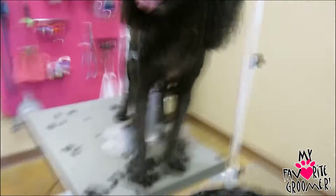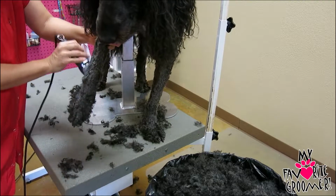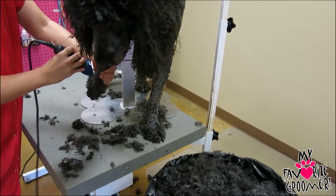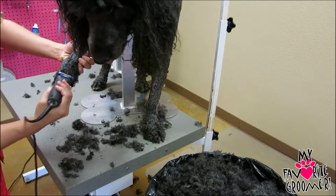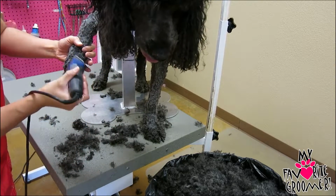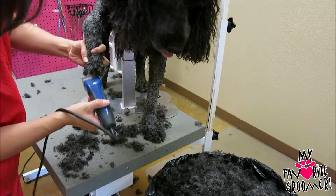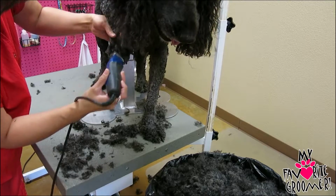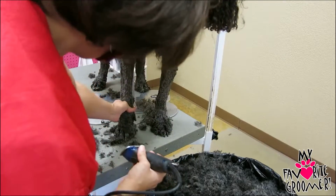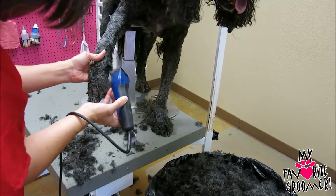Okay, so we're gonna come down to the feet here with the 10 first before I move on. Kind of grab some areas that are hanging around that you missed, because with the 7 you're not going to tell a huge difference. This is a 10 up under the pad there and down. We're going to leave teddy bear feet. I think there was gum somewhere down in one of their feet. I'm not trying to dig, but if there's a mat, I need you to get it out. She hates clean. Get all that out of there. You see? Clean up that dew claw so I can see it later. It's like I'm doing scissoring, but I'm using my 10, you know what I mean?